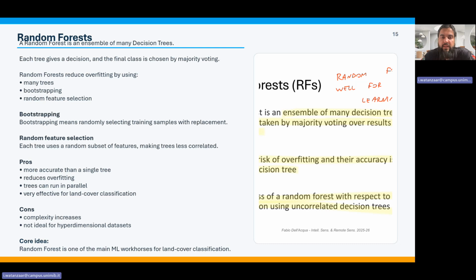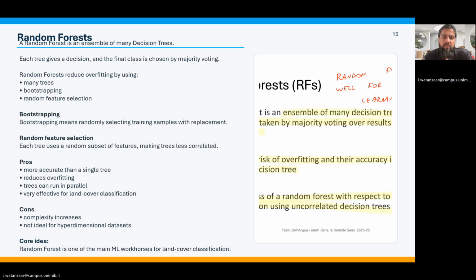So pros: more accurate than the single tree. Why? Because they are reducing overfitting by using the mini trees, bootstrapping, and random feature selection. This random feature selection is really amazing. They are trying to make the trees less correlated, because if the trees are related to each other, the decision will be a little bit ambiguous, and the voting will go to most of those related trees, because the related trees will select the related decision by the leaves. So in the final outcome or voting, we will see that it's going to that one class, but actually it will not be. That's the main feature they use to overcome overfitting, by using the mini trees and random feature selection in bootstrapping.